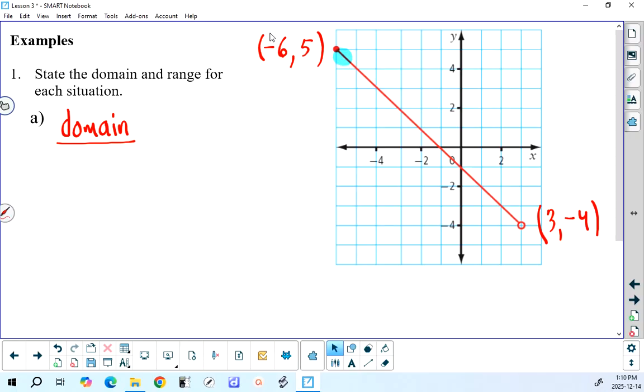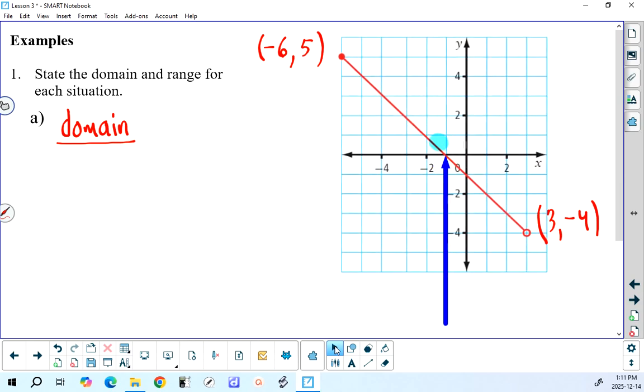And if you follow this blue point and imagine looking at all of the x-coordinates we're covering, we are covering x-coordinates all the way from, I don't know if I'm going to be successful in doing this, I'm trying to move 2 things at once, but all of these x-coordinates are part of the domain. So x can be anything from -6, greater than -6, all the way up to not up to 3 because that point is not allowed, but up to just before 3.